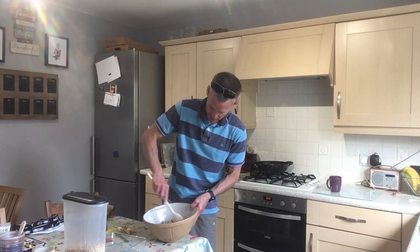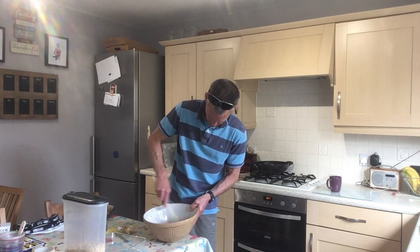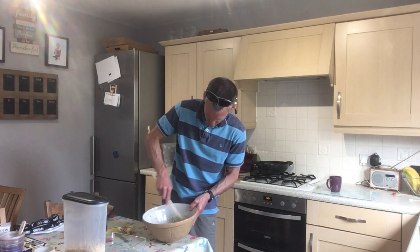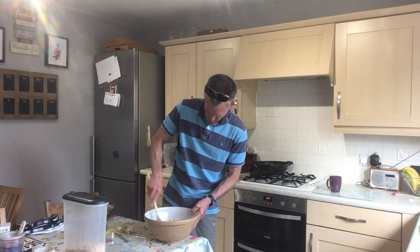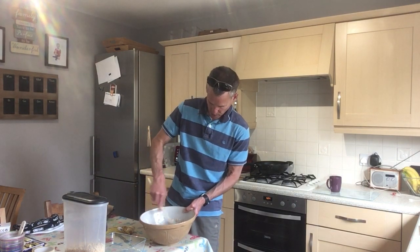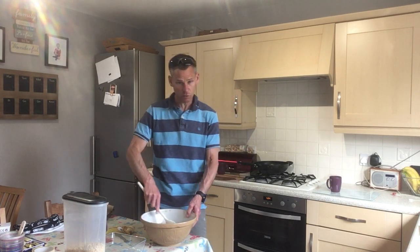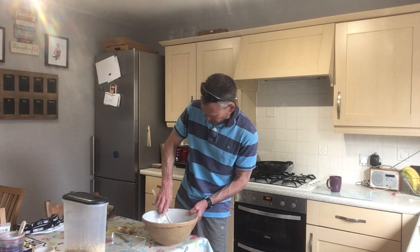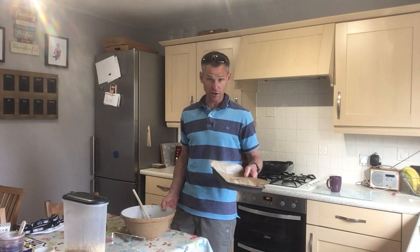If you wanted to, you could add a tablespoon of honey. Anyway, make sure all the moisture from the banana goes into everything there. Now you've got a few options here. You can put these in little silicone moulds if you wanted to, or what I'm going to do today, I'm going to make them into little protein pods. I'm going to roll them up into smaller balls and then place them in an ovenproof container. I've got some baking parchment there as well, lined, and that's going to go in the fridge today.